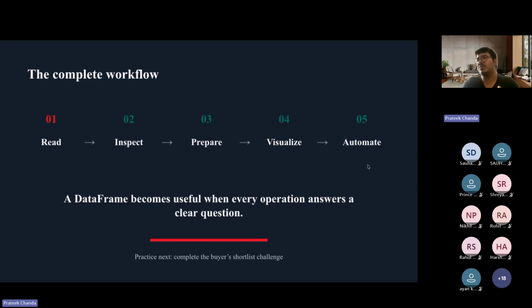This is again a summary of the entire aspects. What you're doing here is first reading the data set from the CSV file and storing it in a data frame. Then you are inspecting the data itself, and then preparing your data for processing, in the sense that you are doing multiple operations.